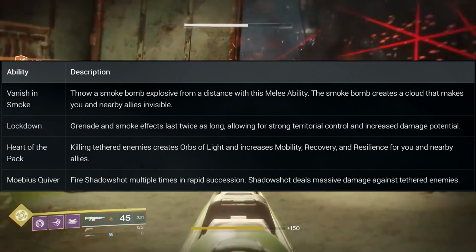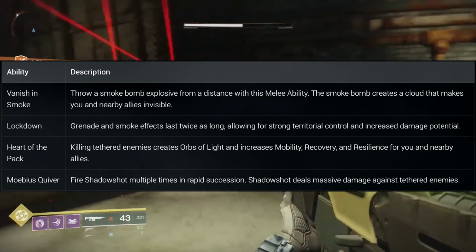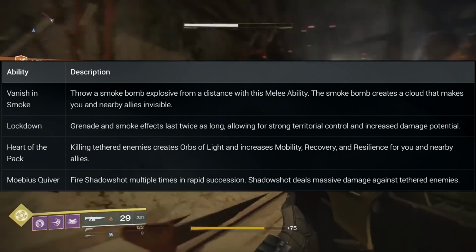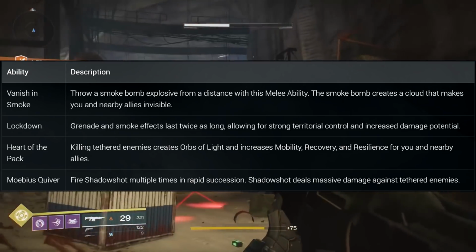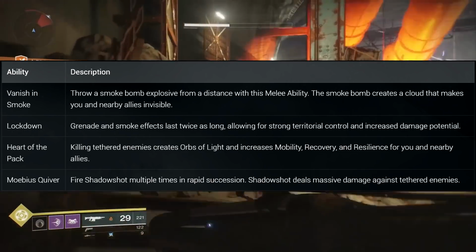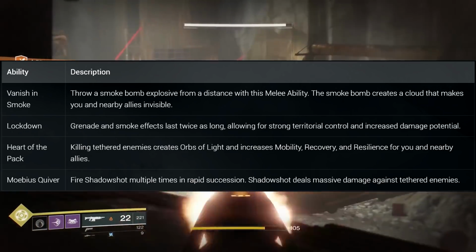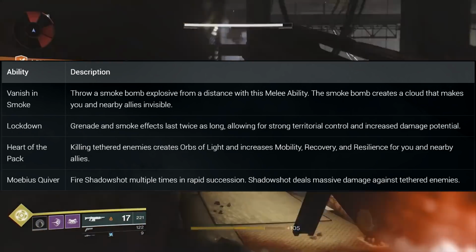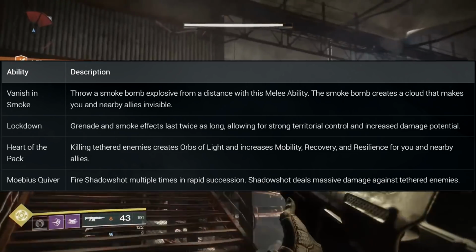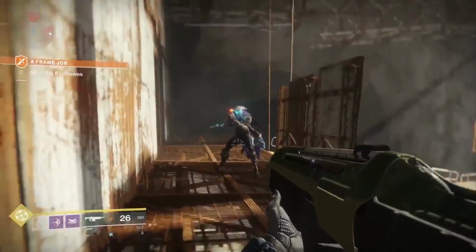The Way of the Pathfinder offers plenty of utility, but includes a much greater focus on damage, particularly in the damage done by the super ability. With Mobius Quiver, the Night Stalker can fire Shadow Shot multiple times per use, dealing massive damage to tethered enemies. Now let's go over its abilities. First up, we've got Vanish in Smoke, where you can throw a smoke bomb explosion from a distance with this melee ability. The smoke bomb itself will create a cloud that makes you and nearby allies invisible, which is again an ability that we're very familiar with from Destiny 1.